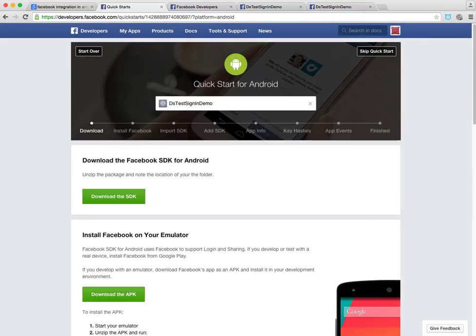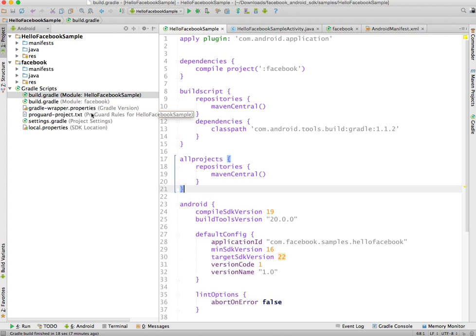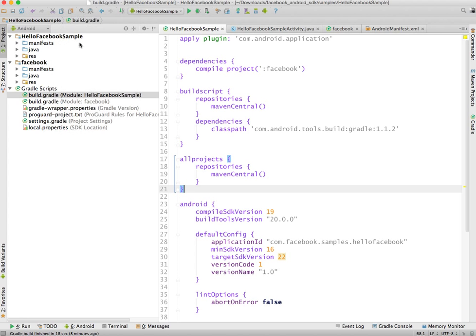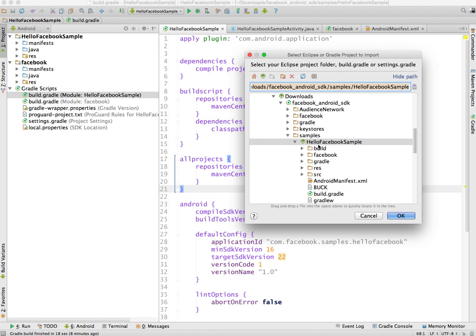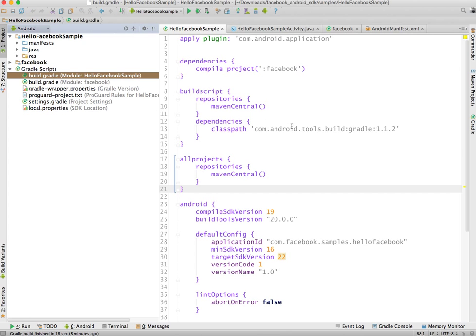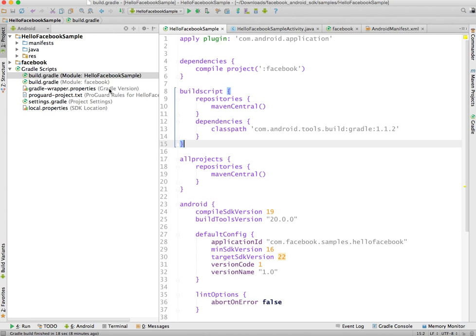After downloading the SDK, you need to go to your Android Studio. Because I've already taken this Hello sample, I don't need to take it again. But, for example, what you need to do is import the project, and to access the samples, you will click on that one and just click OK. It will automatically load all the necessary files and folders, and it will create the Gradle files for us also. Initially you won't see any source code for the Gradle, because you will see something different for the application.